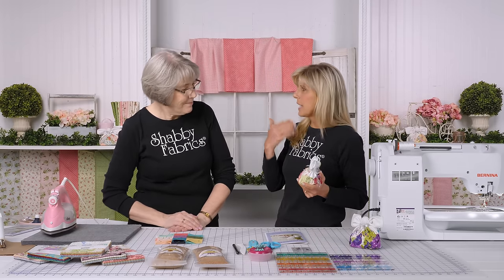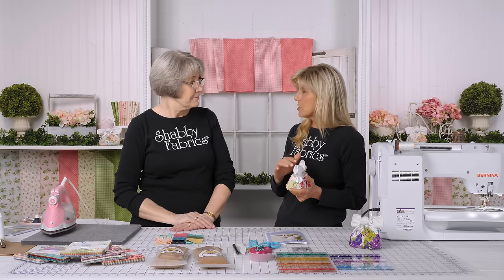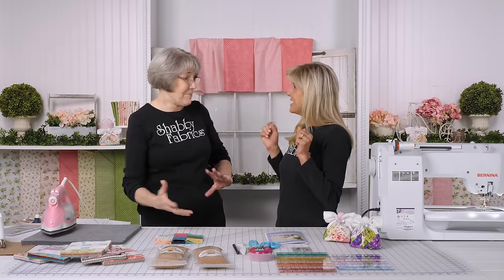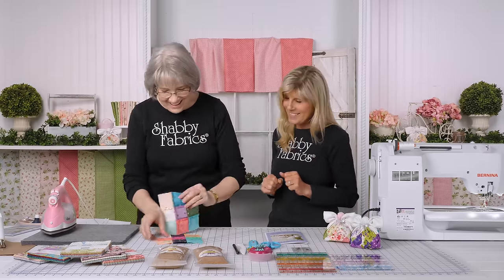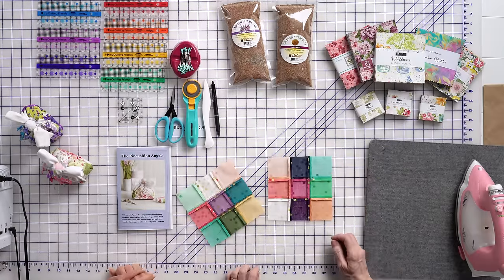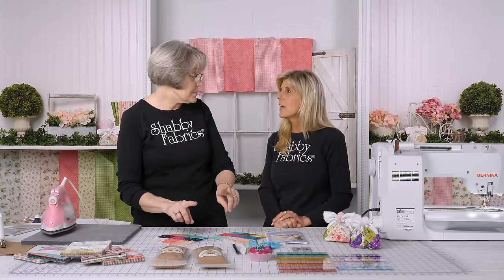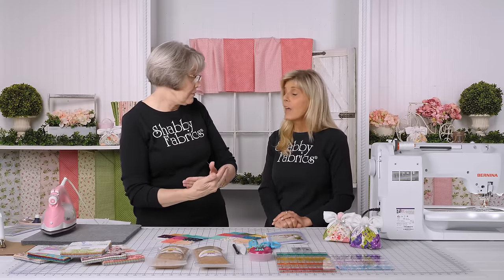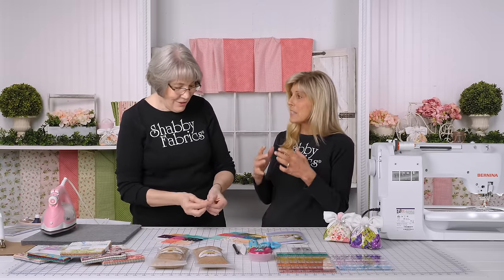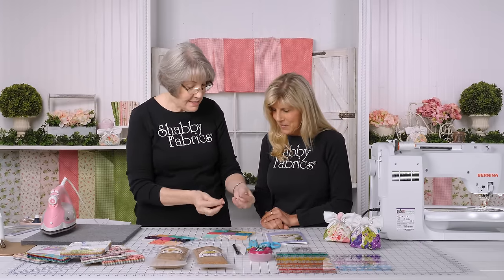There are some key things to keep in mind — the lighter color for her head, or darker color face, whatever you're going for. That's going to be in a very strategic position. So we've made our nine patches — a nine patch for the front and for the back — and we've pressed our seams open. I've chosen this peach for her face, so we're going to mark those, because you don't accidentally want to cut her head off. We're going to mark them with pins — these cool pins by the Gypsy Quilter — just to mark her face, which tells me don't cut that.